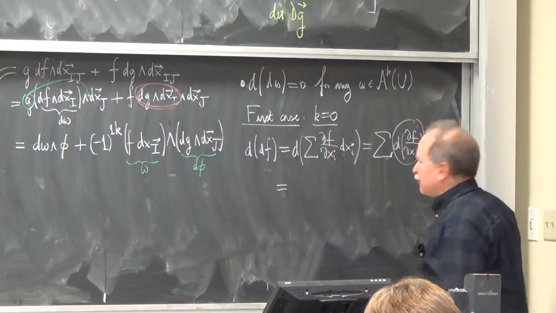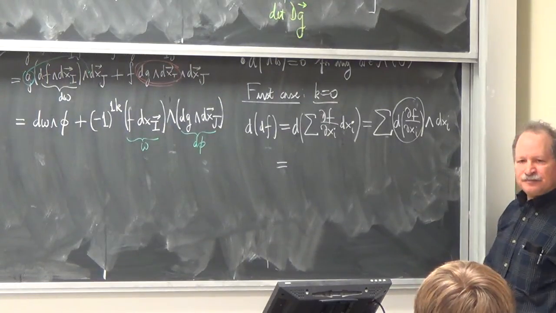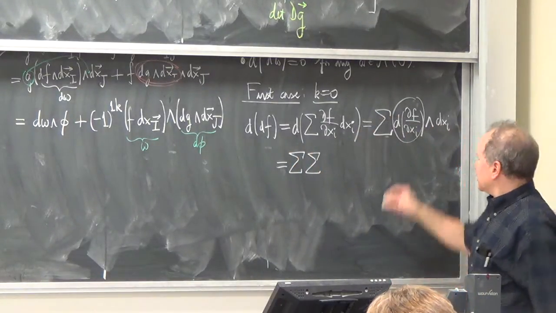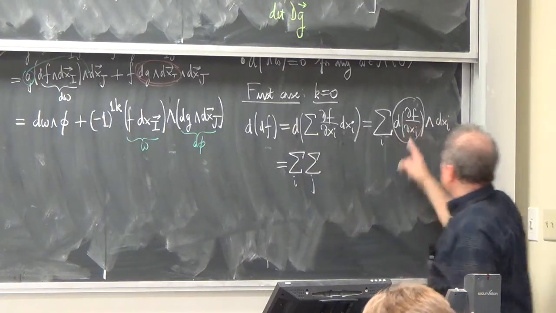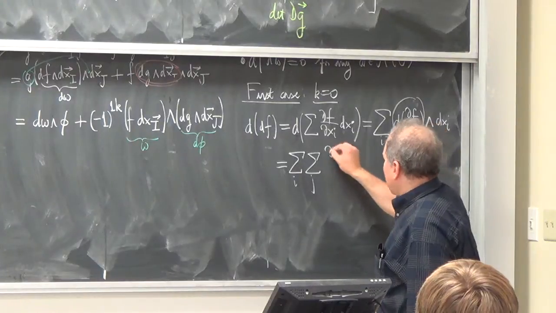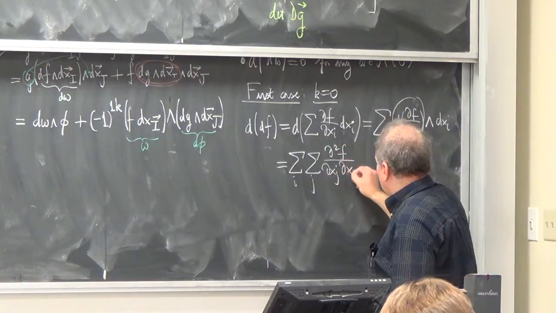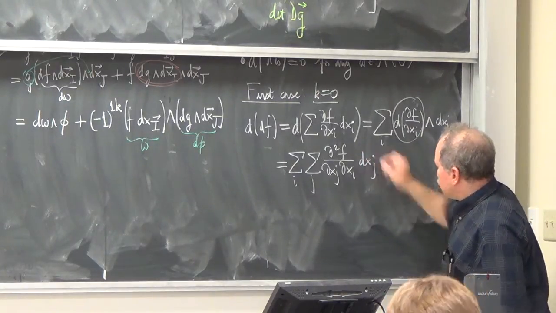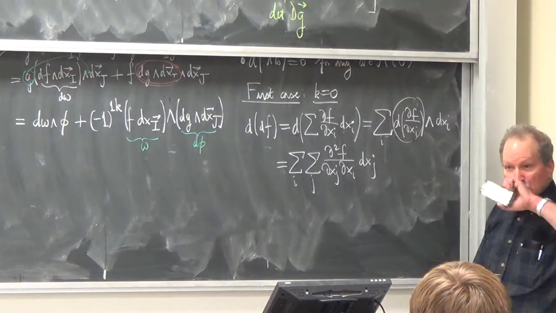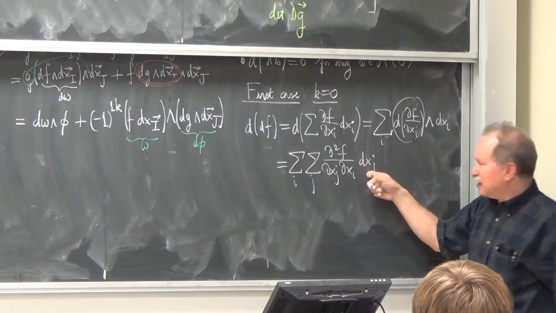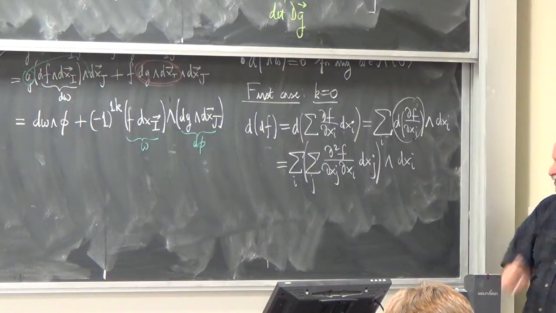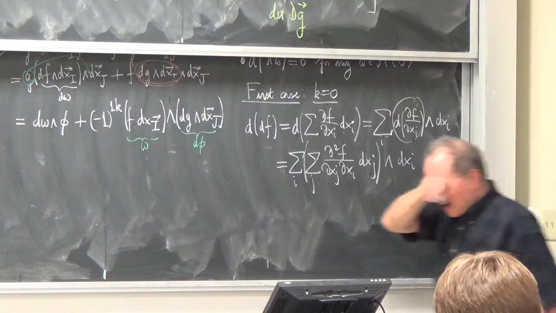All right, so here's what Davis was thinking about, I believe. How do I take d of a partial? So I'm now going to have a double sum here. This is a sum on i here, and for each i, how do I take the derivative of the partial with respect to xi? It would be the second partial times the dxj's. So I'm going to take the second partial with respect to xj, xi, and then multiply by dxj. You guys with me? I'm taking the partials of the thing that has an i in it, so I'm going to use a new letter. So I'm going to take the jth derivative times dxj, and then wedge with dxi, and then sum over i and j. Do you see what's going on now? Well, I know you do, Will.